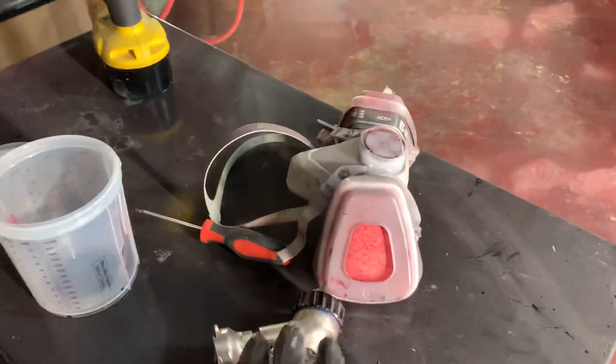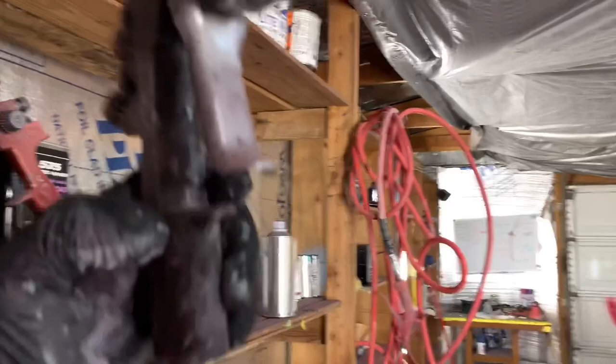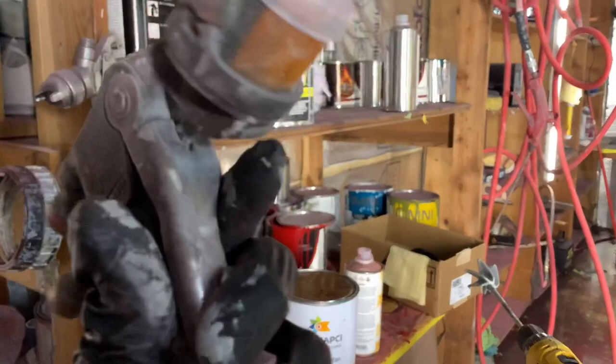Let's get it. I did not want to have to use this for my primer gun. I don't even like putting primer through it. I have my AccuSpray, but I don't even think this tip is clean. I might have cleaned it out, I don't know. We'll try. Ooh, nah. Got a little spider web on it. It's a little dusty, it's been a while. I forgot to get another tip, so I might just go ahead and try this and see how it sprays.